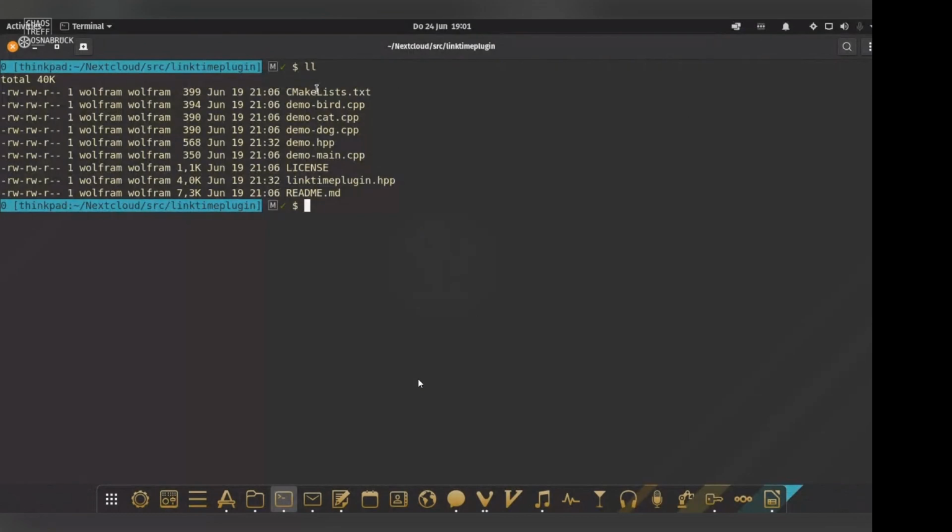And this is a look into the repository, which you can download from GitLab or GitHub. At the bottom, you see one file called linktimeplugin.hpp. Quite a short one, actually, just 4K. And yeah, that's the whole thing. That's the entire link time plugin library. It's a header-only library. So in order to use the link time plugins, all you have to do is copy this file somewhere into your include path, and then you're set. There's a README file and a license file, and the rest is just a demonstration program.